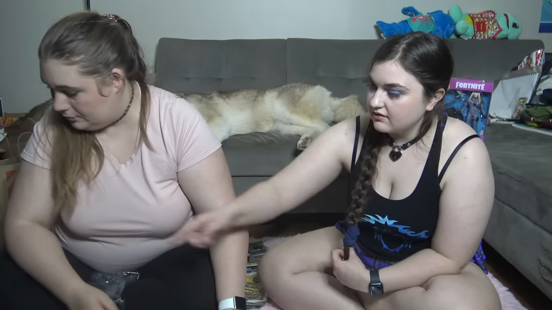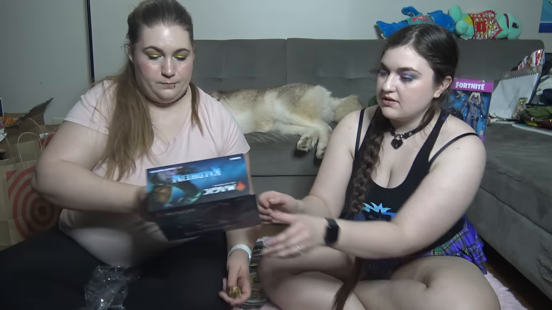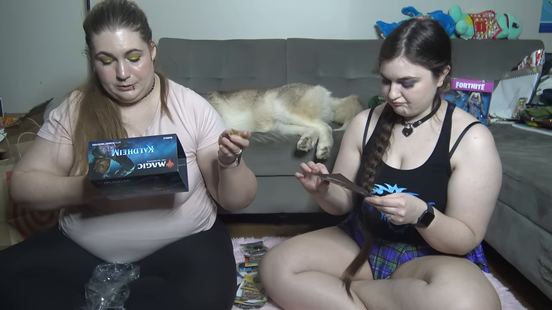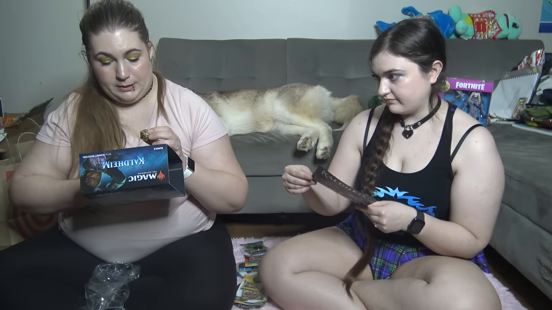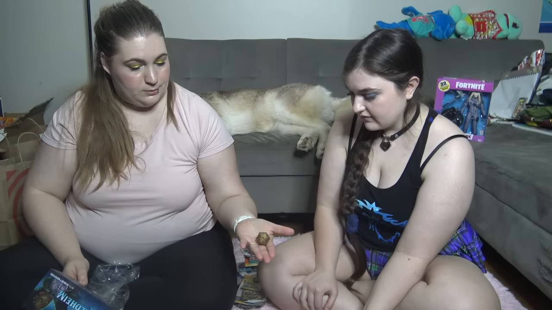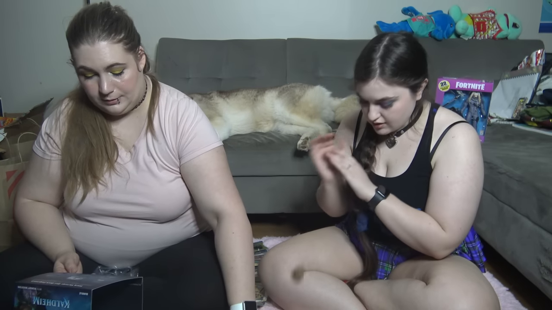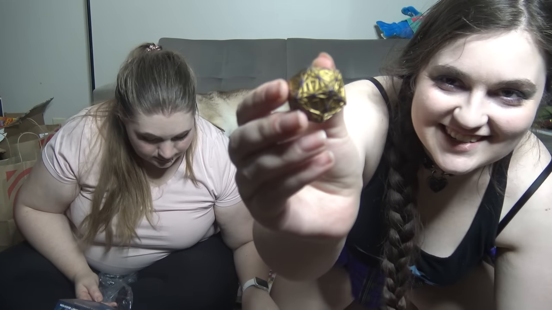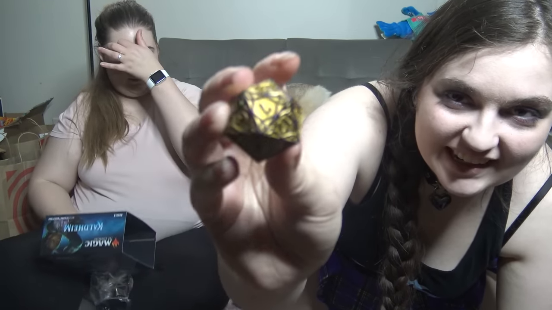Can I see that thing? What's this? That is a little paper. So this is the special oversized spin down life counter. Ooh! Super cool. You wanna show it to the class? Oh yeah, I can show it to the class. It's a dice. Whee!